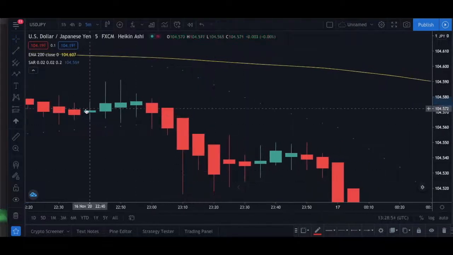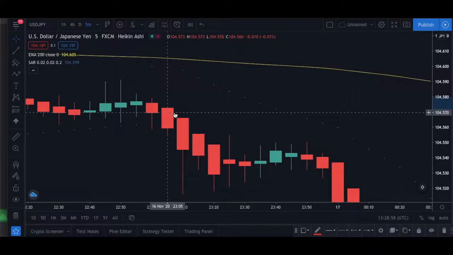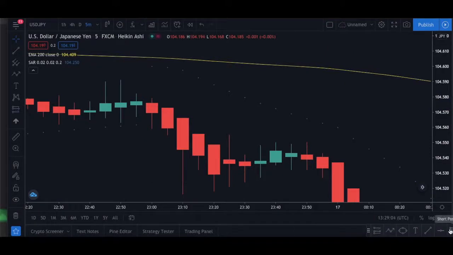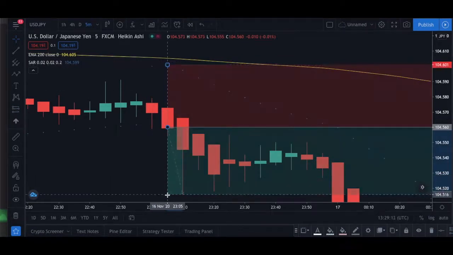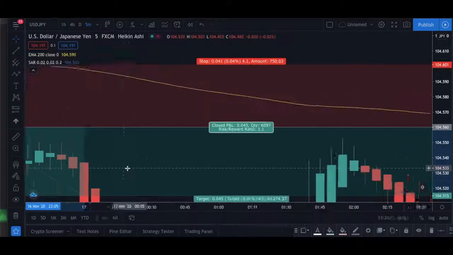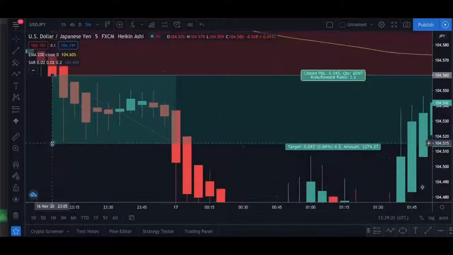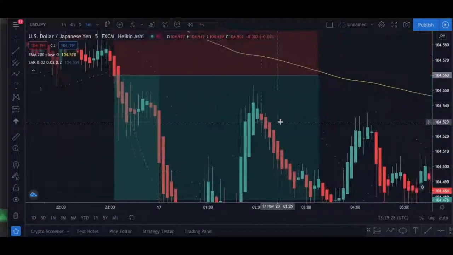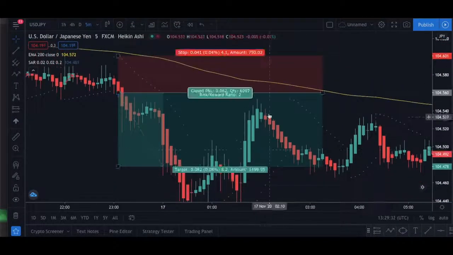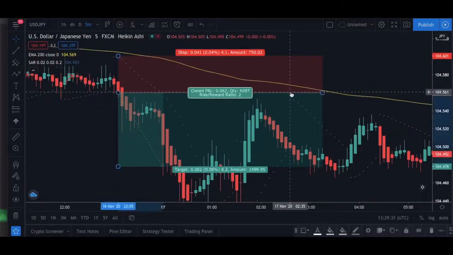Let's move on. Now we have a clean entry. There are 4 green candles in a row. Parabolic SAR is above the price, and there is no upper wick in the second candle. So we will go short here, at the close point of the second green candle. I will put the stop loss just a little bit above the SAR. And the take profit target will be 2 times more than I risk. So if I risk 1 R, the take profit point will be 2 Rs below the entry. The risk-reward ratio of this trade is also 2. And as you see, this trade was a winner.